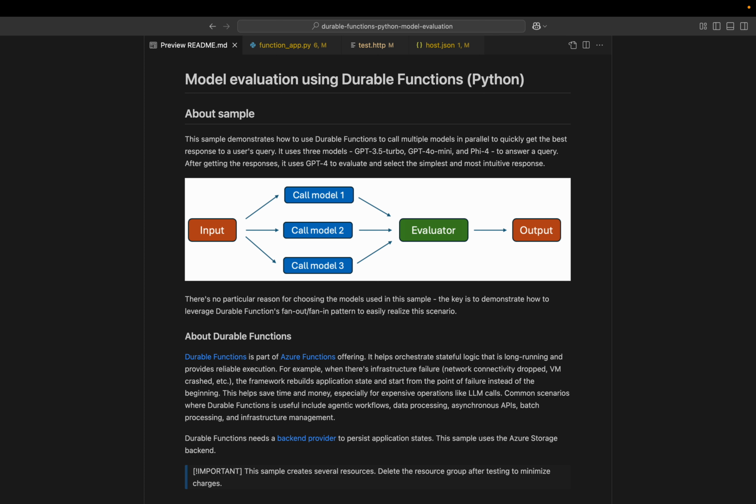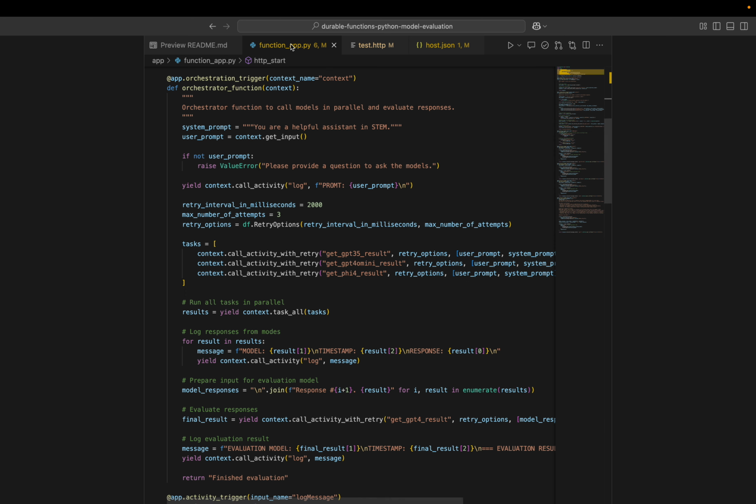In this video, I'm going to demo a simple model evaluation sample implemented using durable functions and a new feature called the durable task scheduler. As you can see in this diagram, the sample will take in a prompt from the user, then cause different language models to get answers to that prompt. The responses are then given to an evaluator model to score based on a certain criteria. We can use durable functions fan-out, fan-in pattern to parallelize the model calls so then the evaluation can be done more efficiently. Let's take a look at the code to see how we can implement a scenario like this.